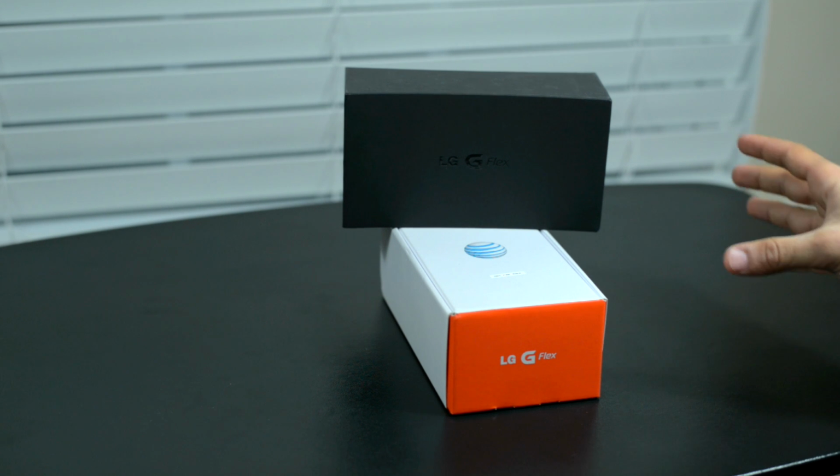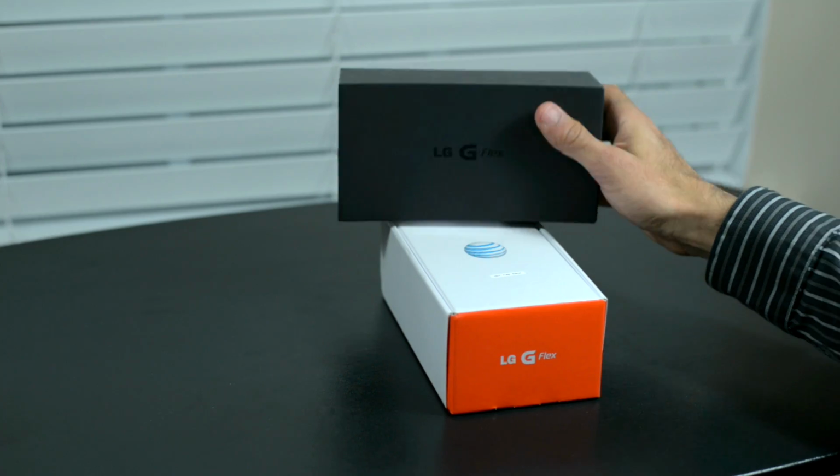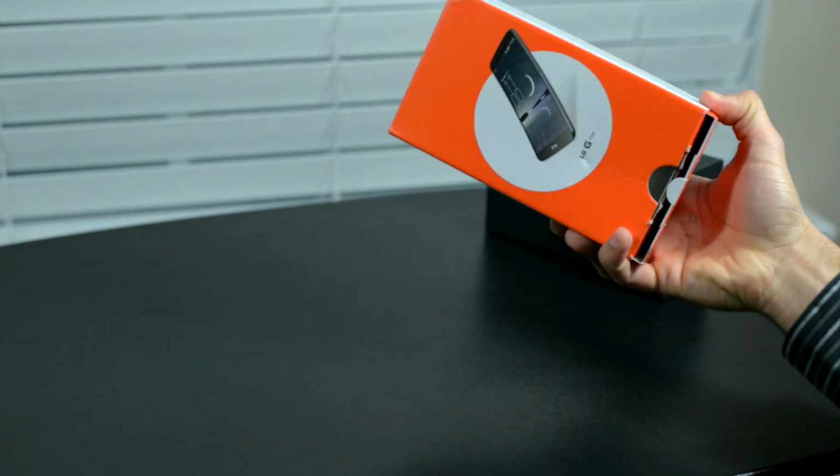But don't worry, it's exactly the same phone. We have the brand new LG G Flex in the office here. This is the LG G Flex for Sprint. This one comes in basically the international box, and this one is for AT&T.